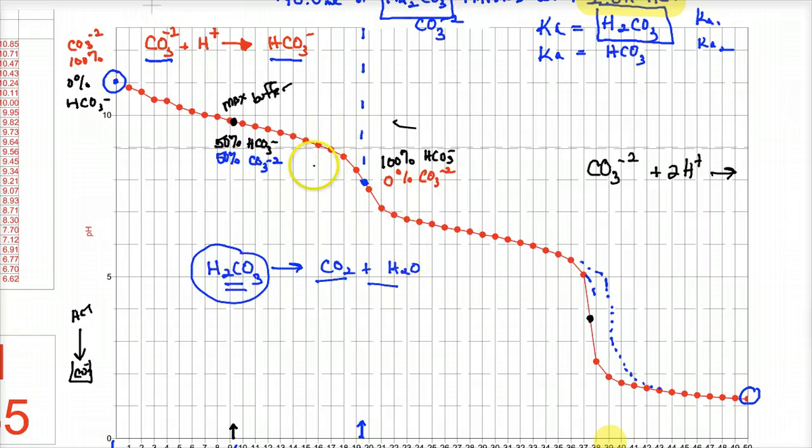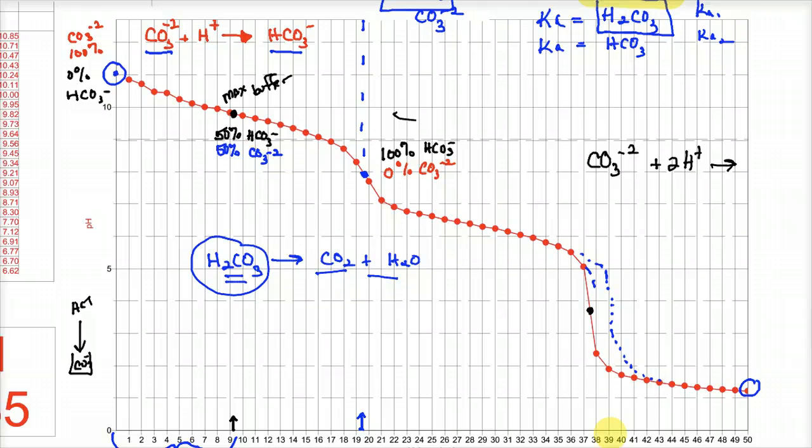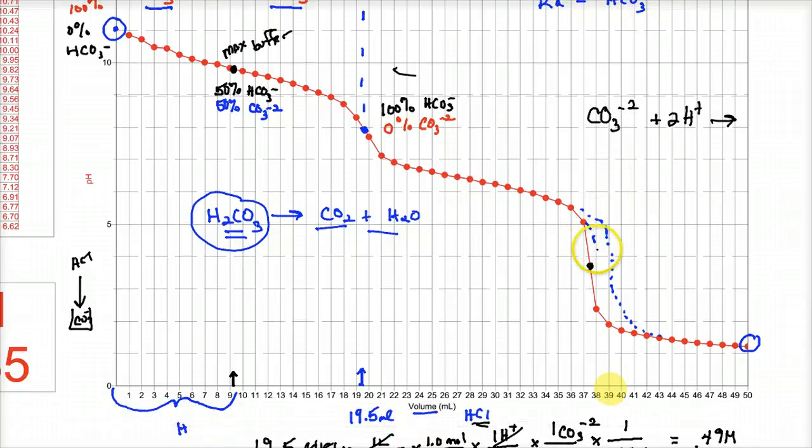That's why you saw bubbling happening along this area. Every time you saw bubbles appear along this curve, that means you were driving this off to CO2 and water. So there was less base there at the end. That's why this line should be extended, but it's been shortened. So it is more accurate to use the first one. And again, this is unique to this titration. We were losing the H2CO3.